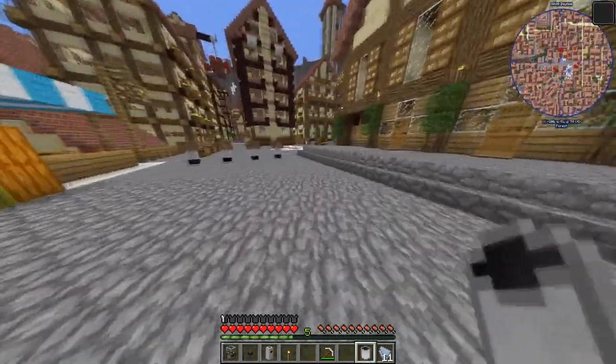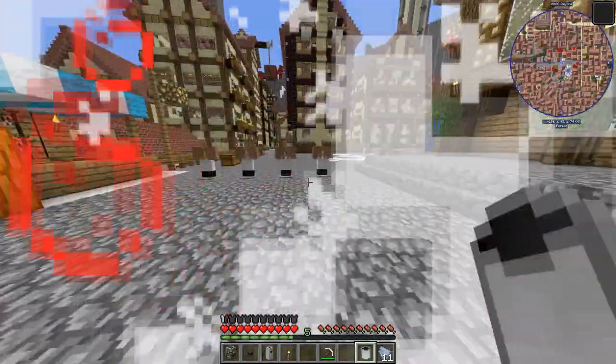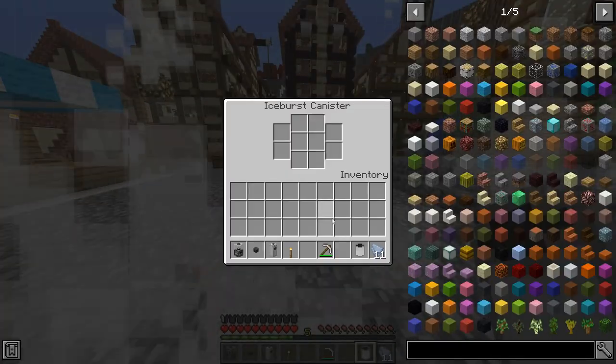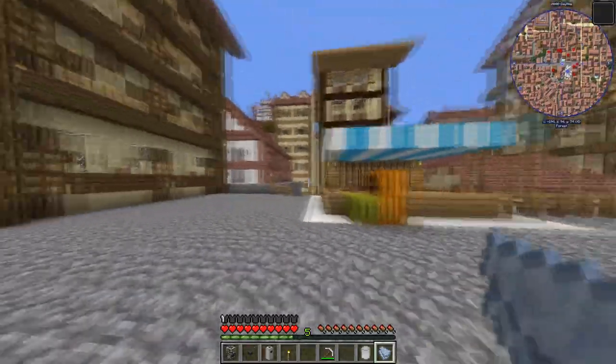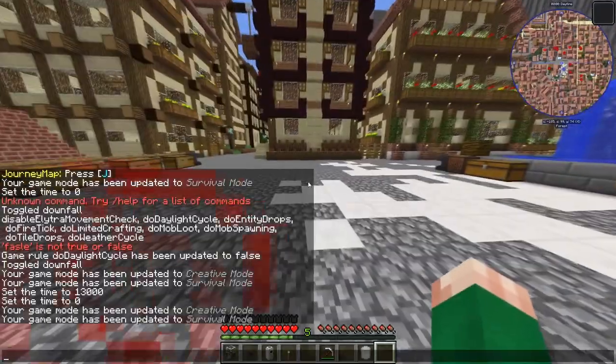To prevent the shards from bursting, you have to put them in one of these ice burst containers, which can be opened with shift right click. Now that the shards are stored, you can put them into the evaporator, which I'll be building now.